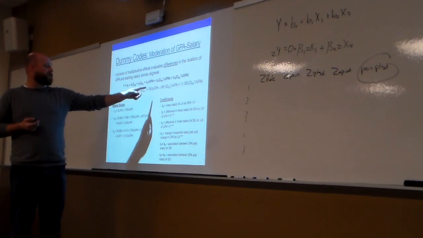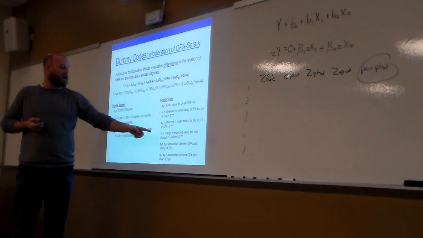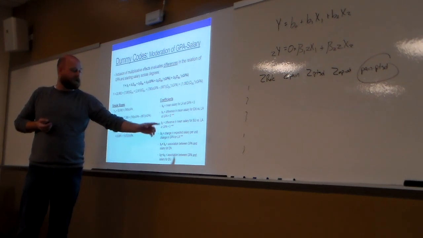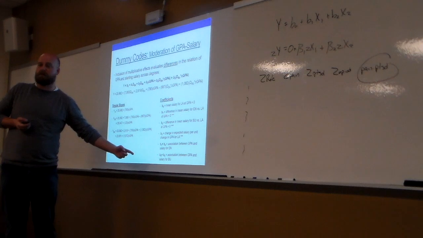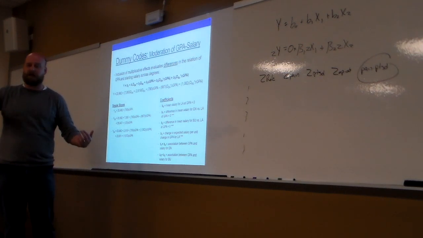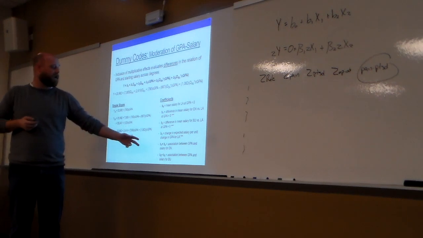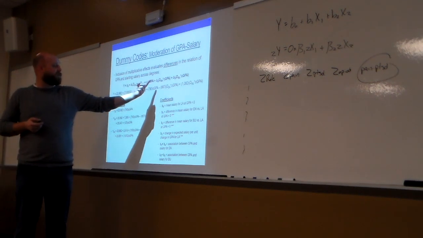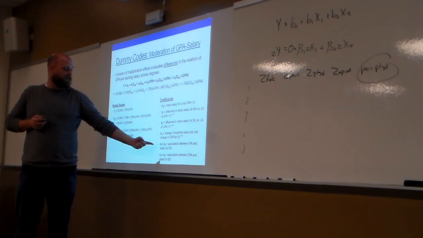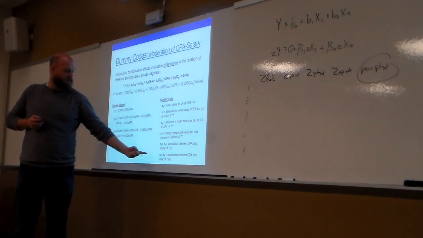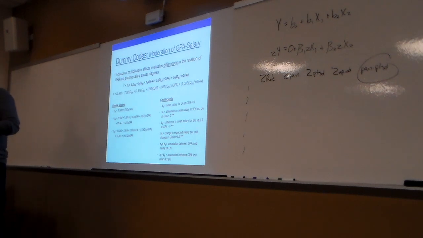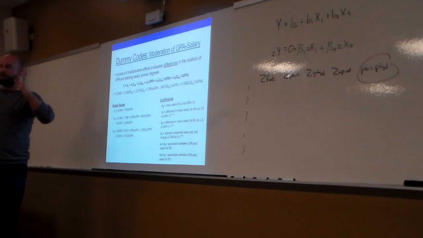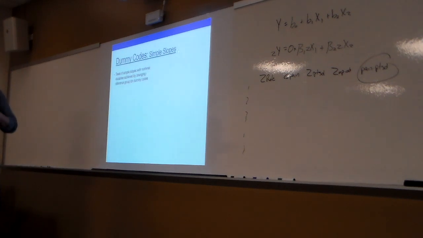B3 is my expected salary per unit change in GPA for liberal arts majors. Now these all have an asterisk, because in the presence of a significant interaction, these are all conditional effects, right? And so these will change if we start to change salary or GPA or things along those lines. So we want to remember that. But the combination of B3 and B4 is the association between GPA and salary for engineers. B3 and B5, the association between GPA and salary for business. So this all ends up looking a lot like a basic logic puzzle, right? You want to fit the pieces and parts in, but if you're thinking carefully about what these different things mean, you'll be good to go, okay?